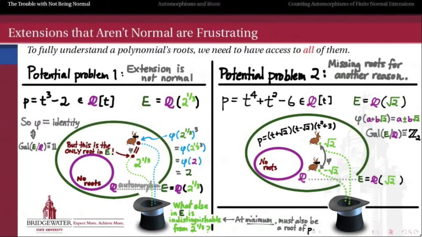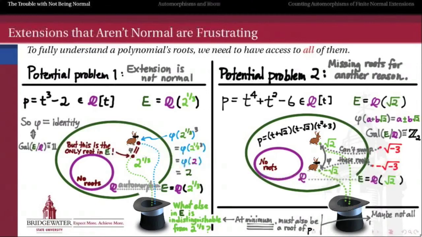Therefore the Galois group of E over ℚ has two elements and is isomorphic to ℤ mod 2ℤ. But the problem is we don't have enough information to determine the relationship between all of the roots of p, because only two of the four roots belong to this extended field. Even though E was a normal extension — because it's degree 2 and every degree 2 extension is normal — the reason we're missing roots here is not because of a lack of normality, but because the remaining roots of p don't belong to this field. This argues that we need a normal extension containing all of the roots of our polynomial, namely the splitting field of p.